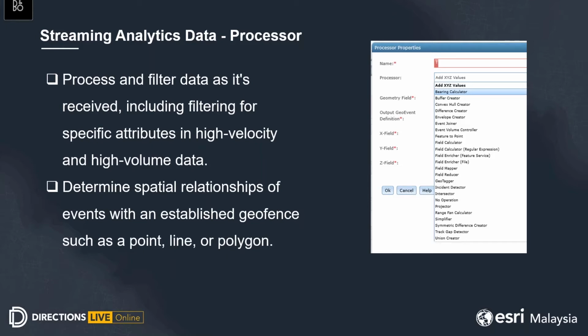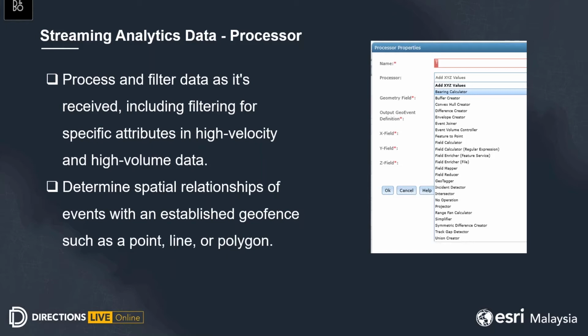Some of the processes are listed here, which are the field calculator that will calculate new values for the fields such as longitude and latitude. And we have field mapper, which allows us to manipulate the schema of data that's going through the system to rename fields and change types and those sorts of things. It helps us to make sure that the schema matches the output in GeoEvent Server.